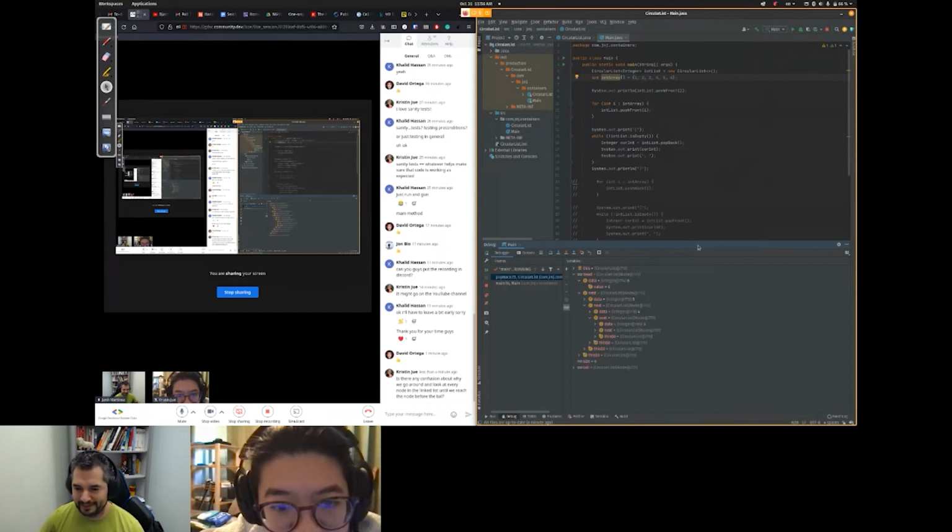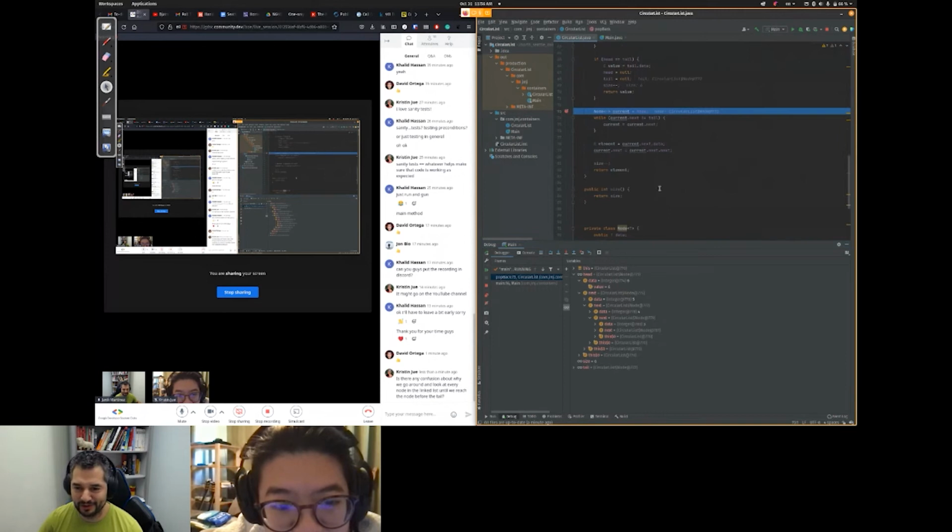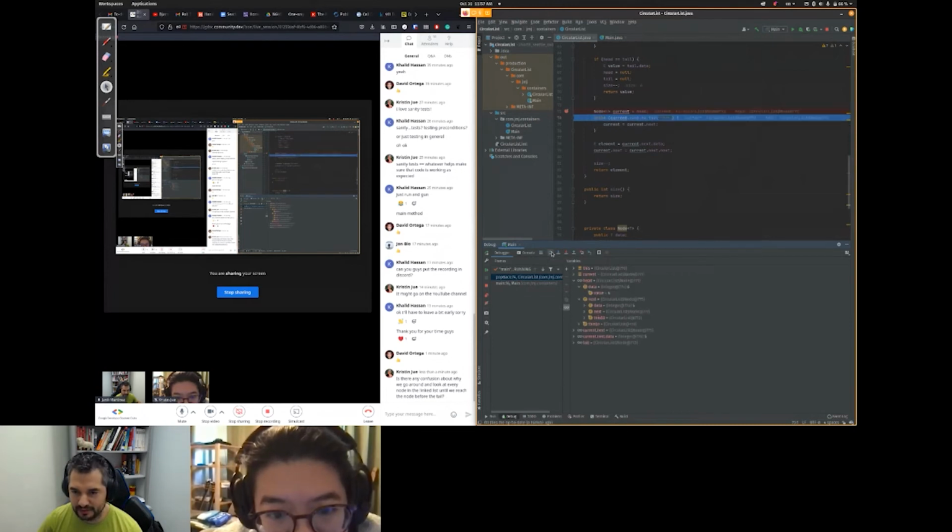Now, that's not what I wanted to show. So we're going to debug. For some reason, it's giving me a null pointer exception. So I'm just going to step over these just to see what my current is. Current right here. My current is 6, and next is 5.